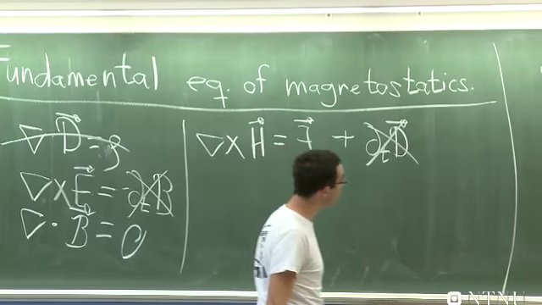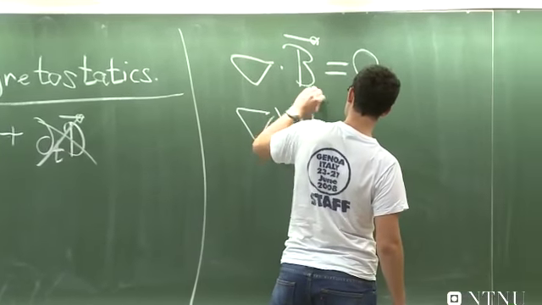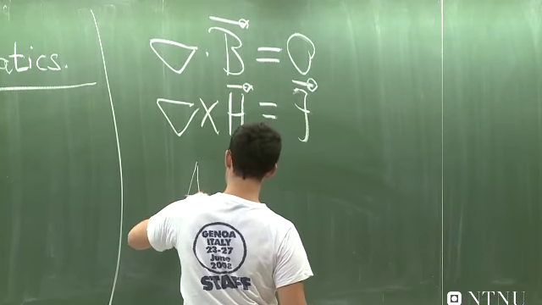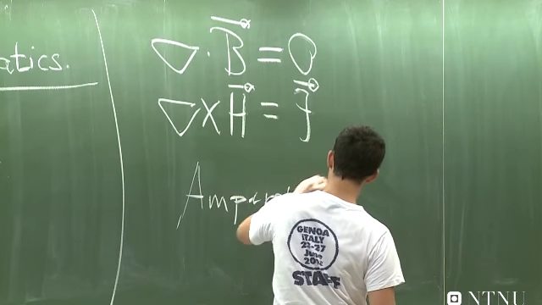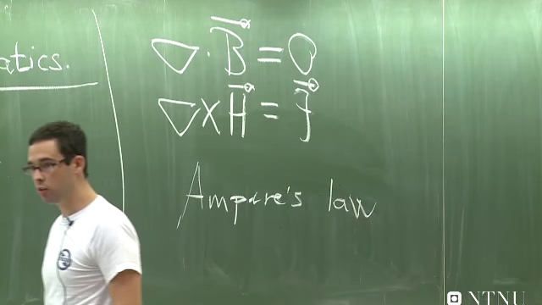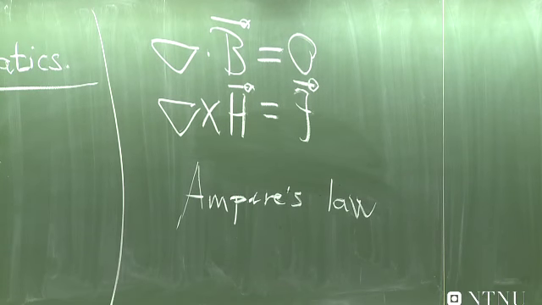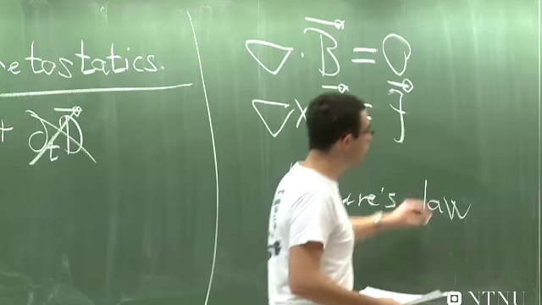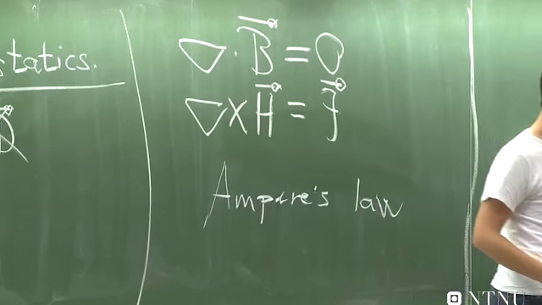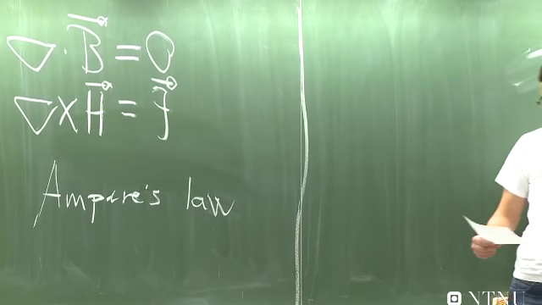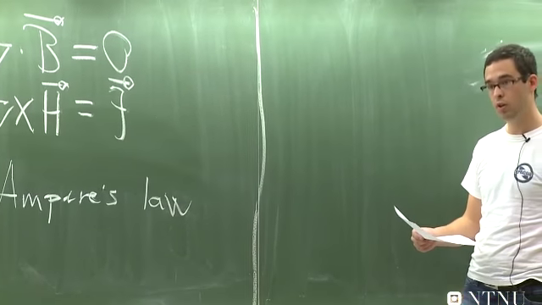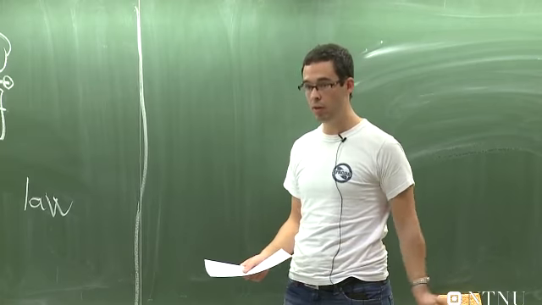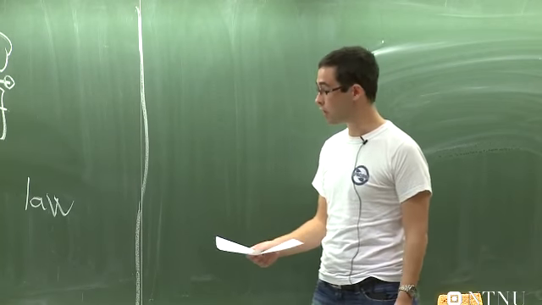And then there's the other equation. And this is known as Ampere's law. It couples the H field to any currents you have running around in your lab or wherever. Let's see. And I'm going to write down the naming convention, which I'm going to try to follow. But I'm going to warn you that there are several naming conventions in the magnetic fields. But don't worry too much, because after all, the equations are the same. So if I'm sloppy with the naming, then the equations are hopefully going to be right.